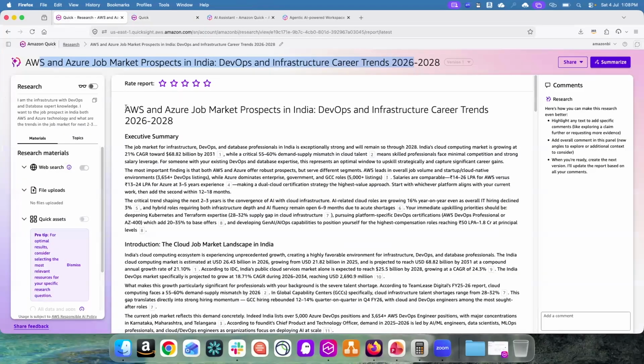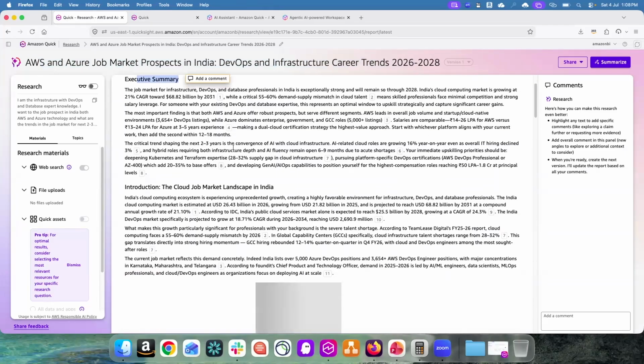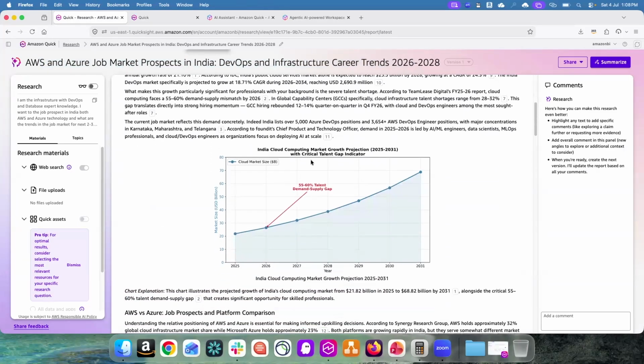So now this research article has been created. This is the executive summary for that. That is the trend in the cloud journey. Our instructor Ajay already shared some of the articles in WhatsApp. The trends of the job market, it is actually growing. So this is now the real presentation here.